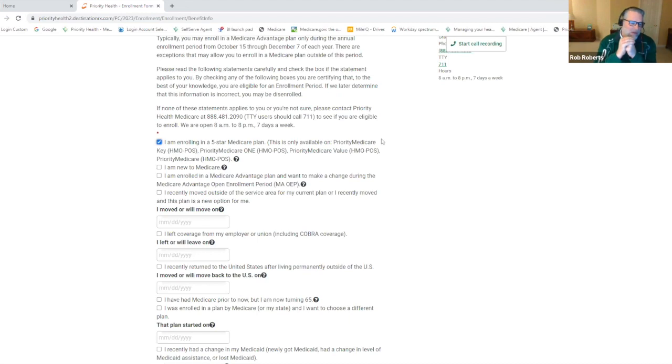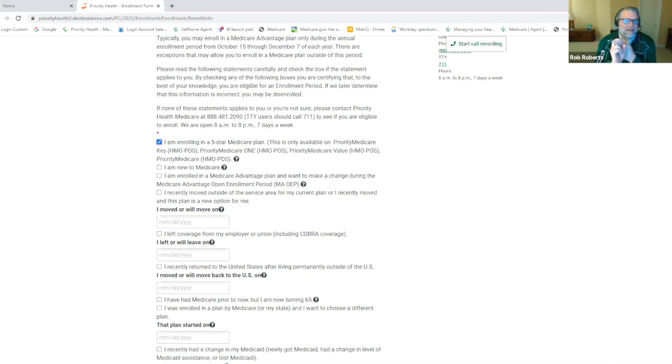One other thing that I will keep in mind, I elected the key plan, which is an HMO POS. The key and the 1 are our 5-star. We do have 4. 2 of those 4 are legacy, have a premium tied to it. The 2 that you'll probably focus on 95% of the time are the key and the 1. Those are 5-star.